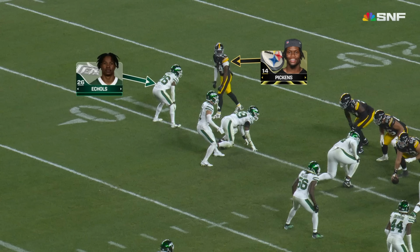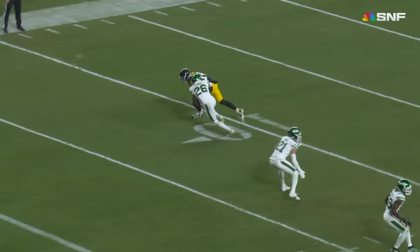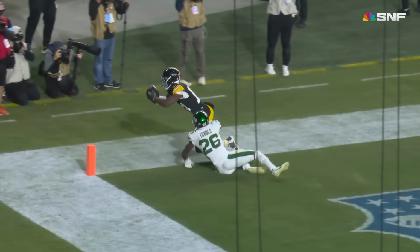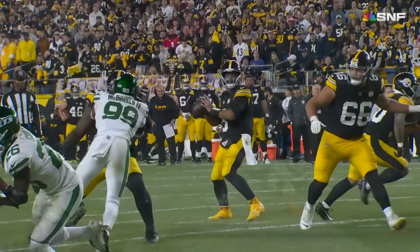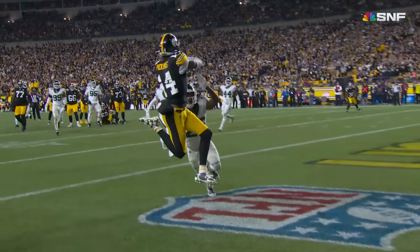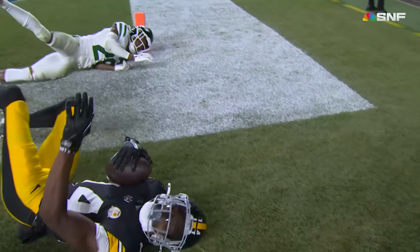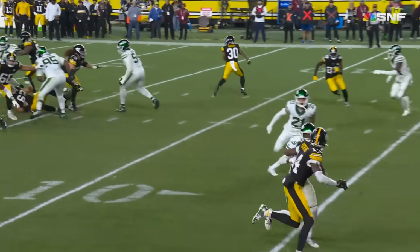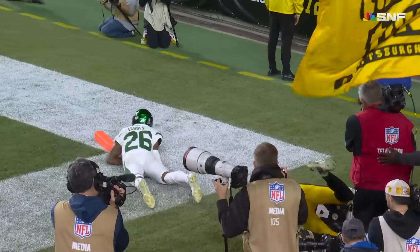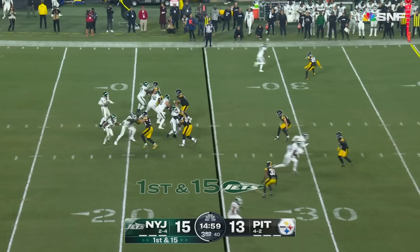Mike, I want you to watch the trajectory of this throw. We were watching them practice this the other day. Little lob pass in the corner. The greatest weakness that I saw out of Justin Fields was all those line drive throws, right? Not the touch, not the moon ball, not the ones up over the top. And because of that, you saw big plays that should have been hit in the passing game for the Pittsburgh Steelers that simply were not. They just weren't made. Occasionally, Justin Fields didn't even throw them. Has been their best shot.